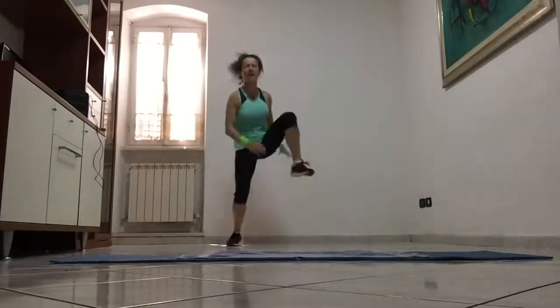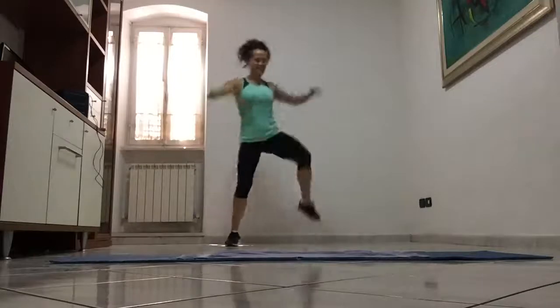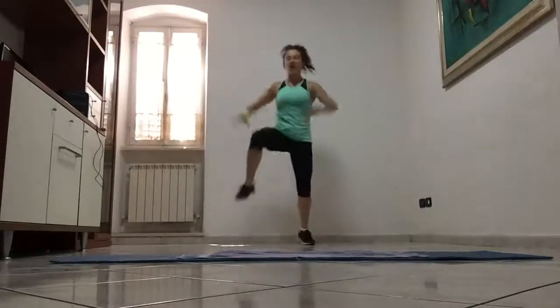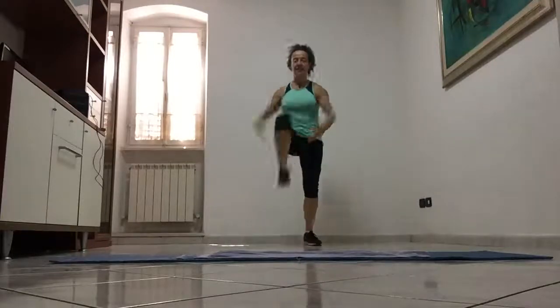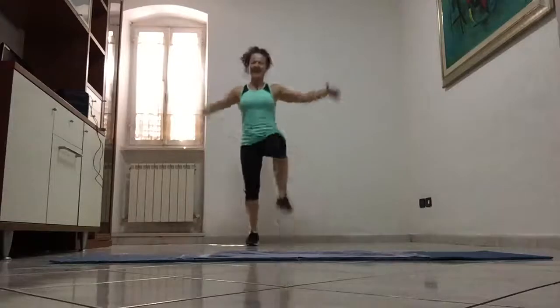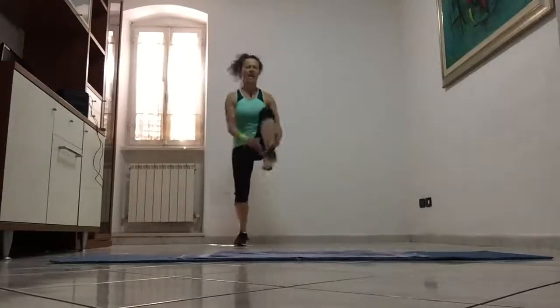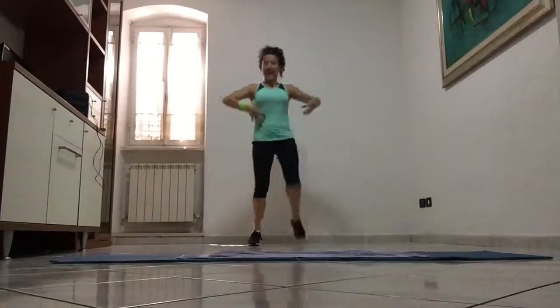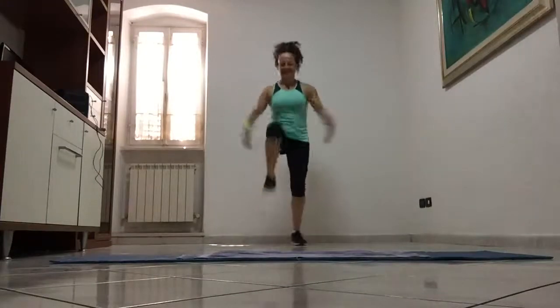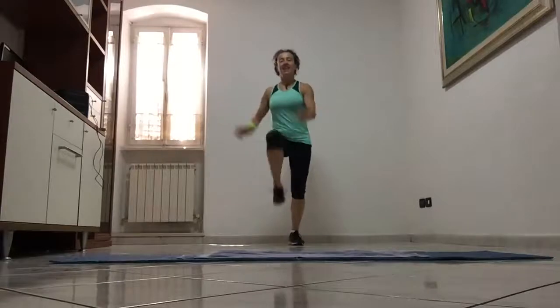Keep your core. Two more. Close your knee for hold. Fantastic. Lovely. Always with your core muscle active, engage. Two more. Give me your hip.